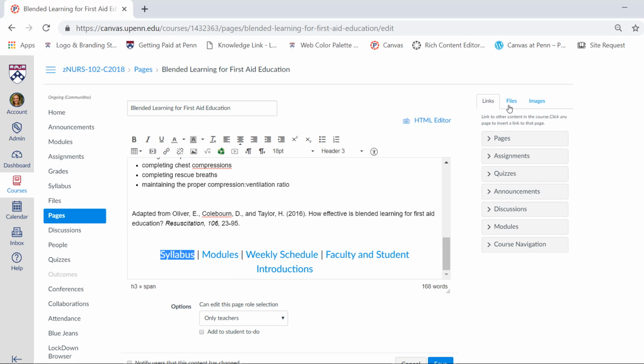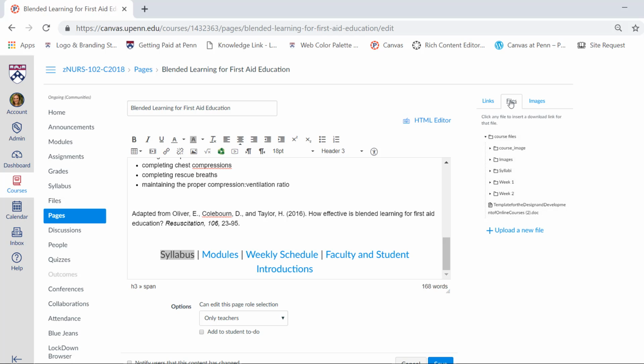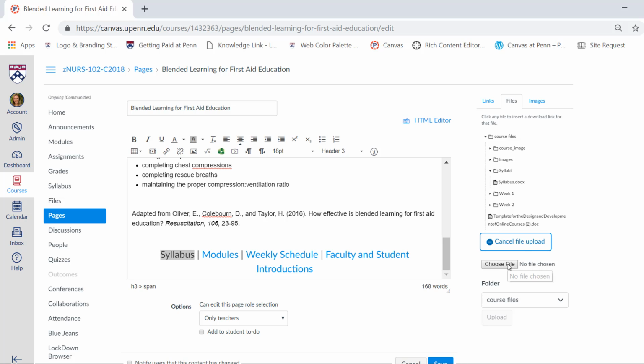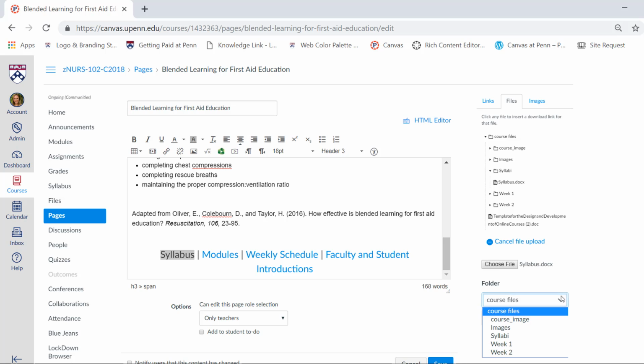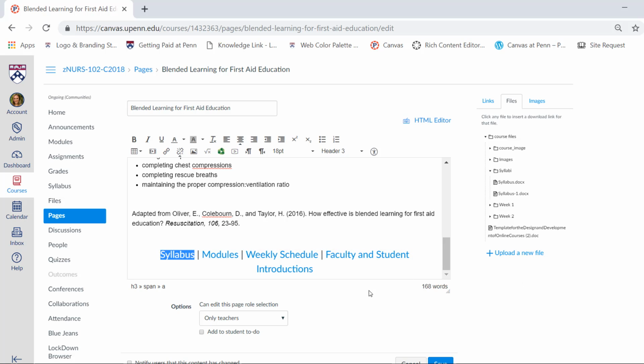So if I highlight this text and go over to Files, which is where my syllabus will be stored, you can see I already have a folder for this, and it's stored in here as well. But if it's not already uploaded to your Canvas files, you can upload a new one. So I can click Choose File, and you'll see this is the file that I want. And I'll select the correct folder, which would be syllabi, and then choose Upload, and it'll actually generate the link once again, and now it's linked to your home page.